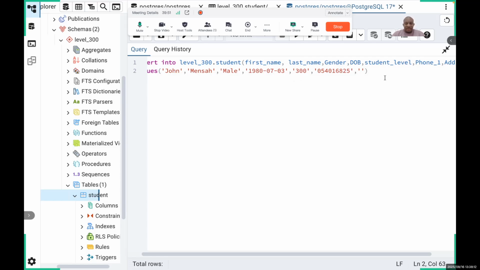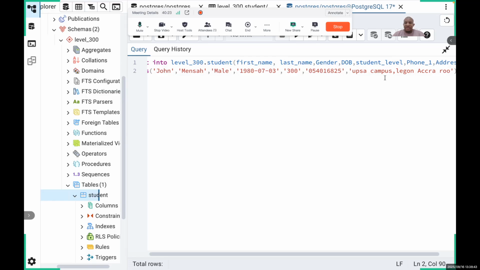For the address, we are just going to say UPSA main campus, Legon Accra. All right, so this is our address. Then you could add your room number or hostel name and so on. So let me say room 320.